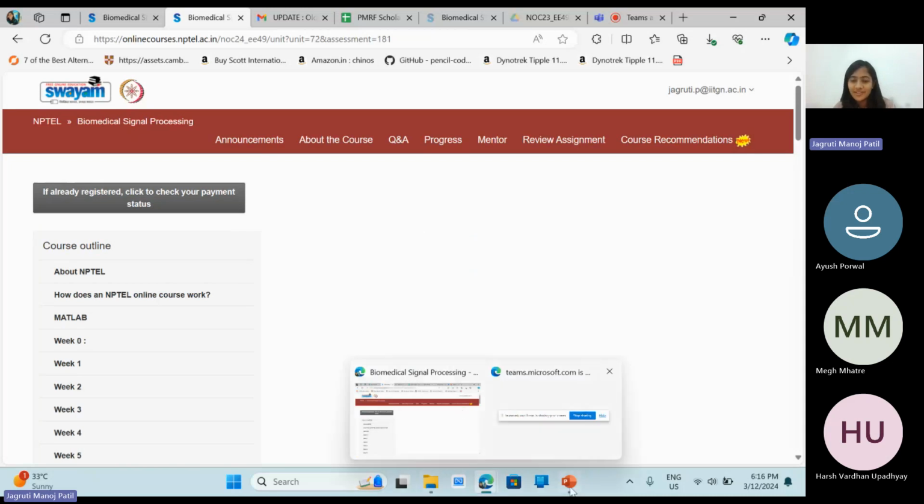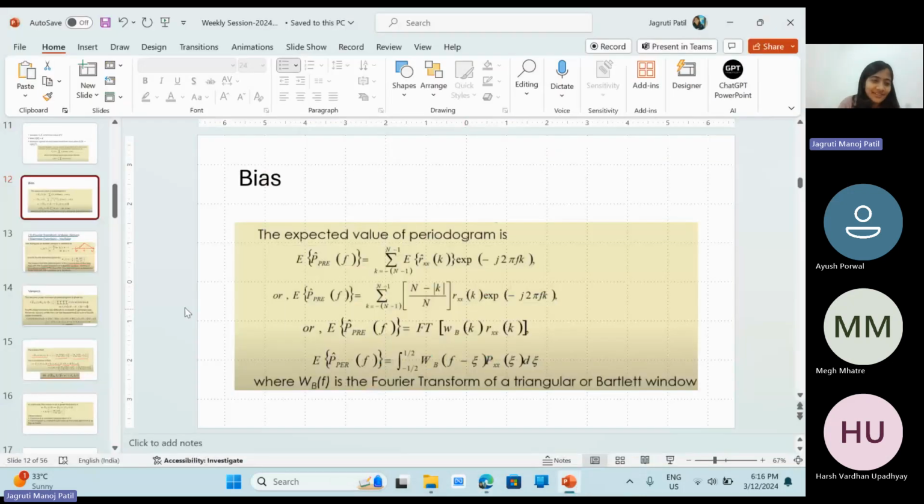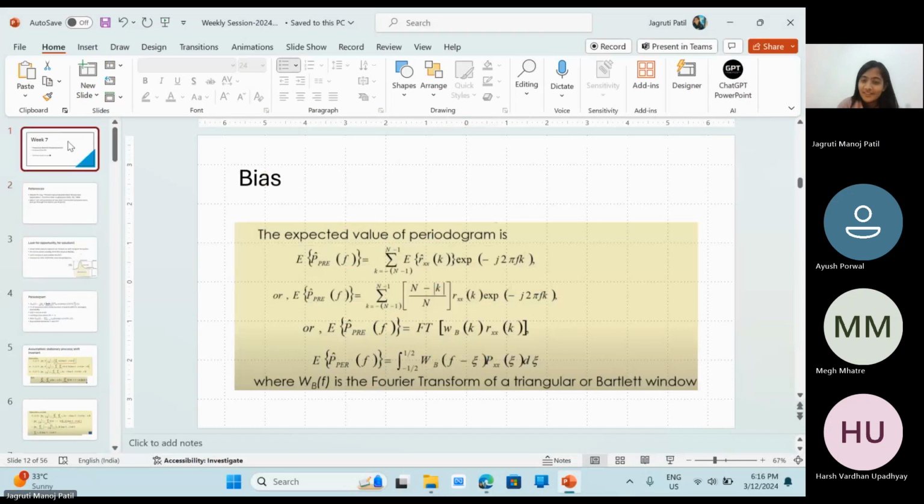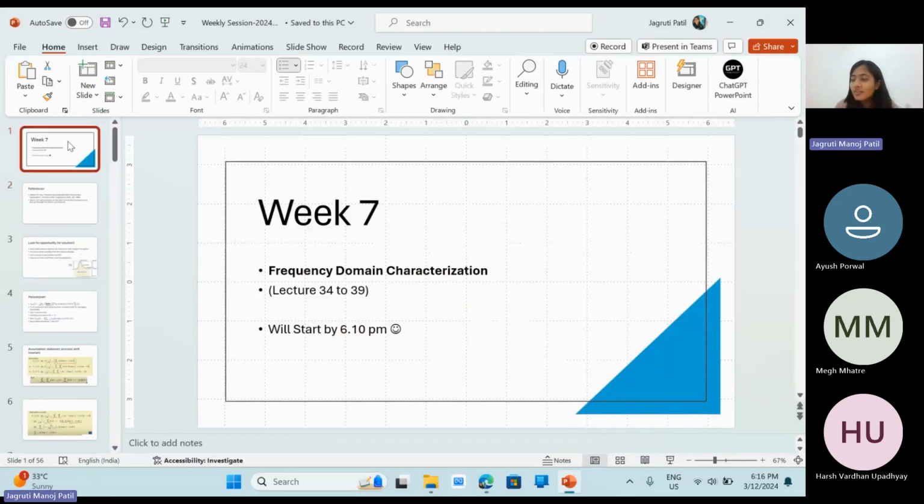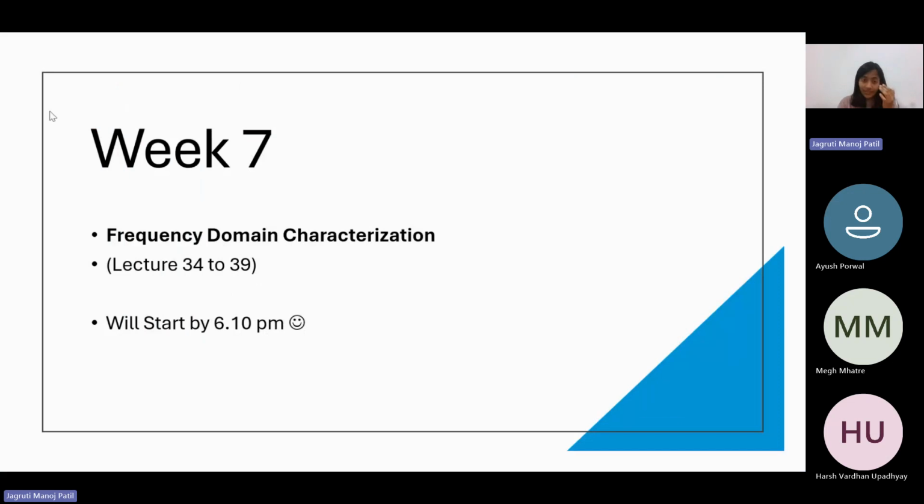Sorry for this noise, there's some work going on here. If there are no further doubts, then we'll go ahead with the lecture slides. If you do have any doubts, let me know, then after that we can start the session. Anyone has any doubts? Okay, so I guess not. So we'll start. So the slides are visible, right?